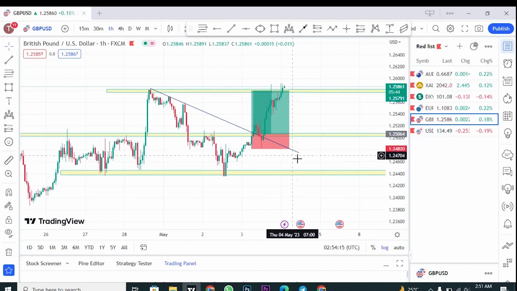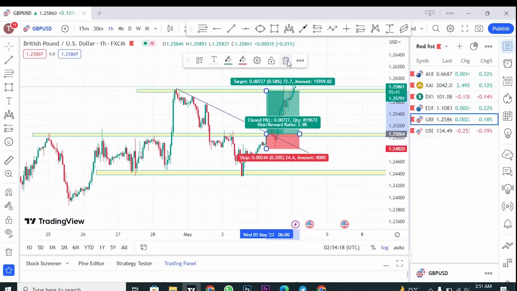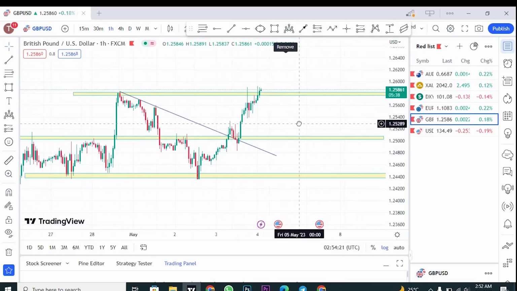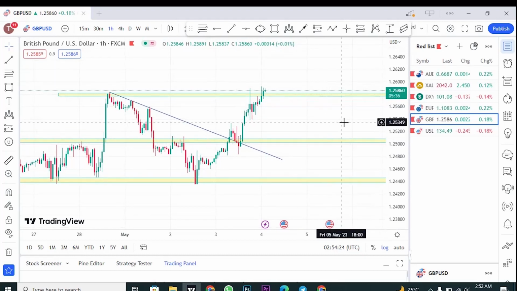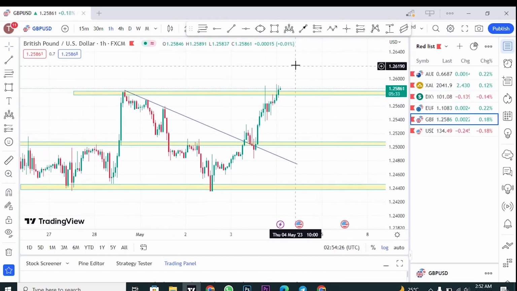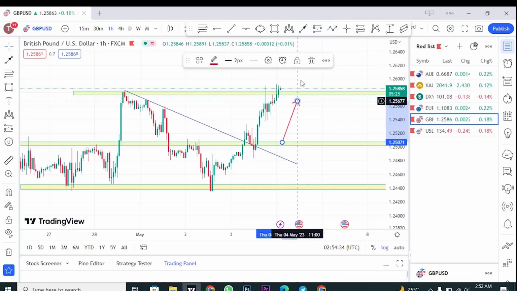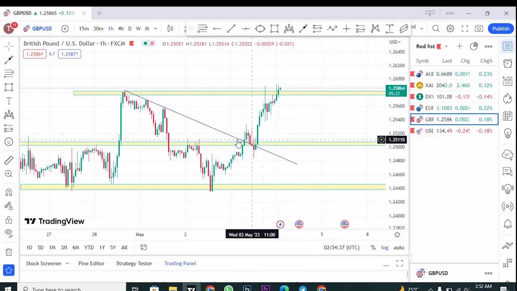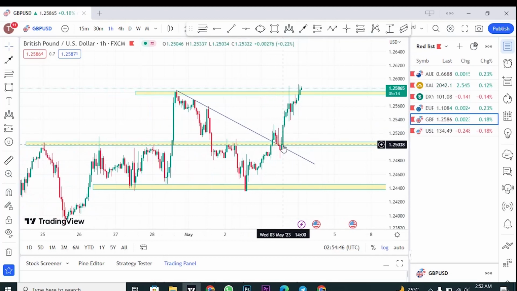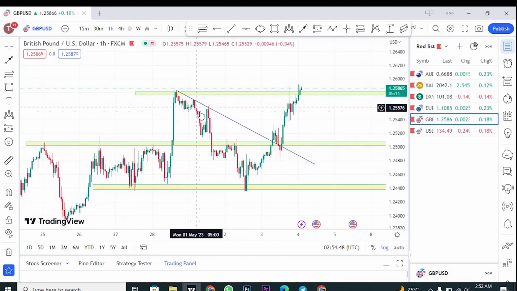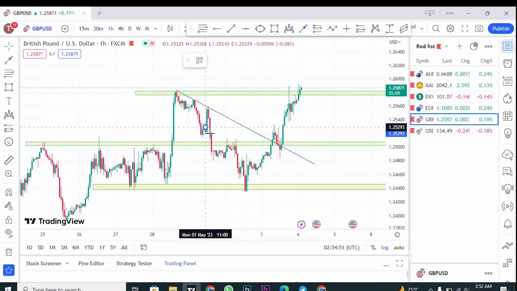So let me clear up this. As you can see in my previous video, this is GBPUSD. On GBPUSD, you can see I analyzed a bullish side to the upside of the market. But one thing is that I made it clear that I want price to break out of this trend line, or break and then retest this resistance as a support right here.